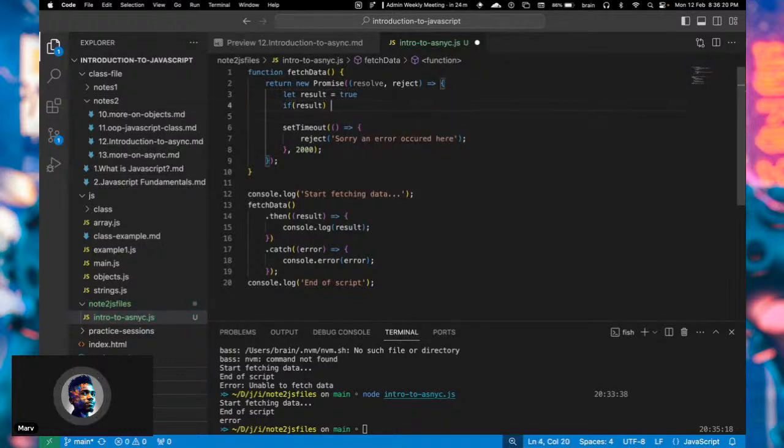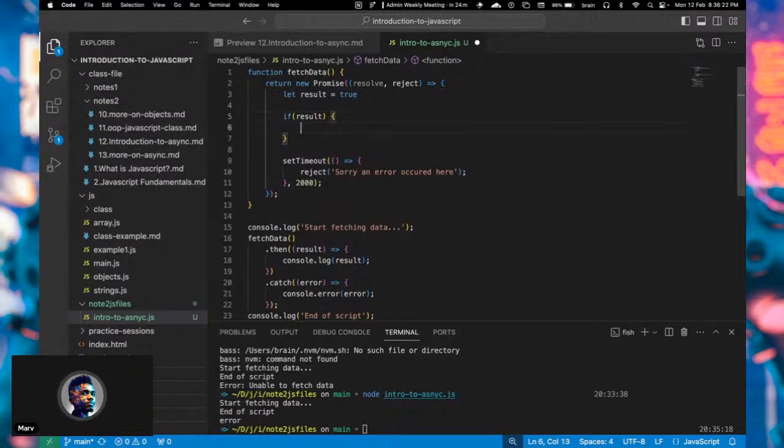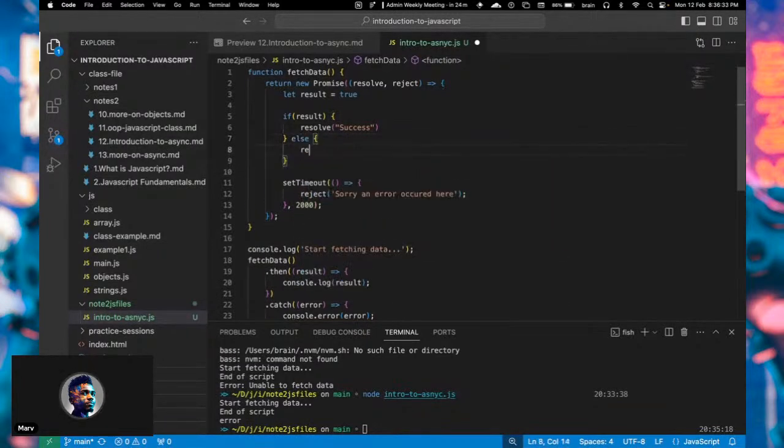If the result, then of course you resolve, and when you resolve you put the value, so success. Else, reject, and you put why exactly you are rejecting, so error. Basically, you can do something like this.